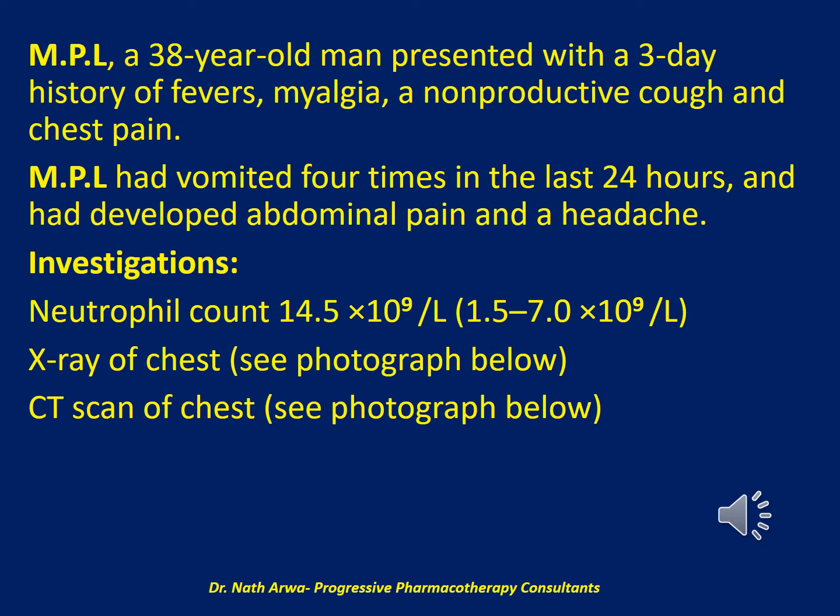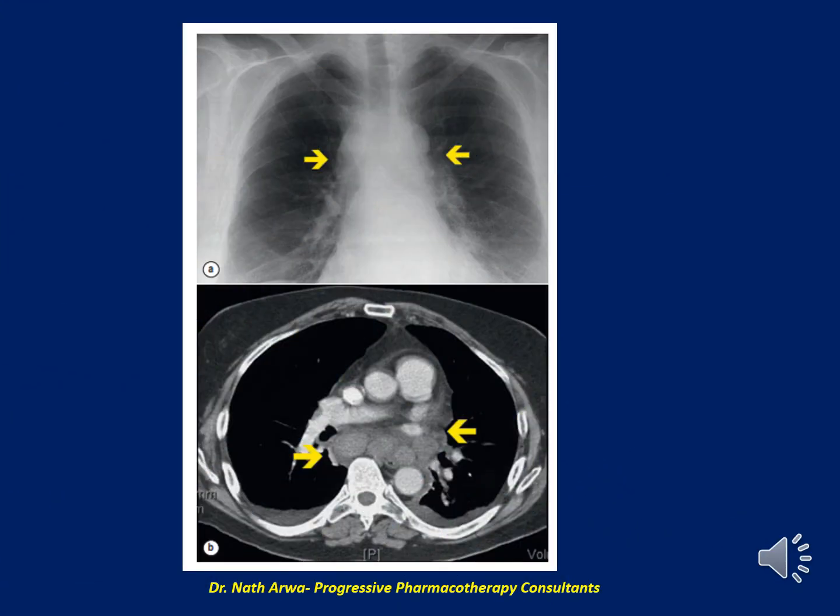X-ray of chest is shown in the photograph in the next slide. CT scan of chest is shown in the photograph in the next slide. Pause the video and carefully scrutinize the photo depicting an X-ray of the chest and a CT scan of the chest before advancing to the next slide.